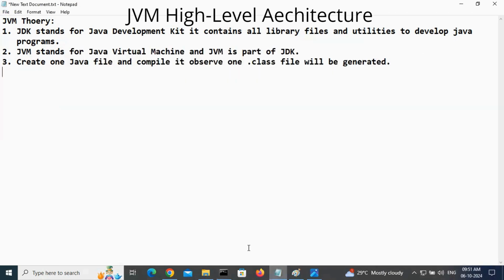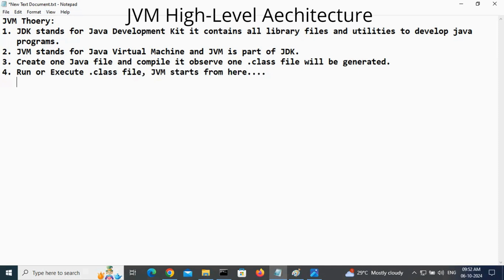So next point, fourth point: run or execute the .class file. JVM starts from here.